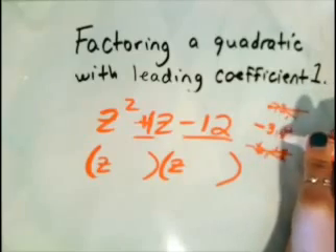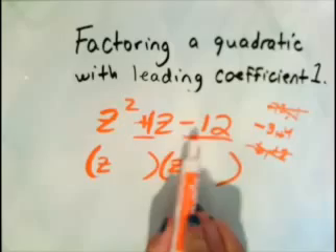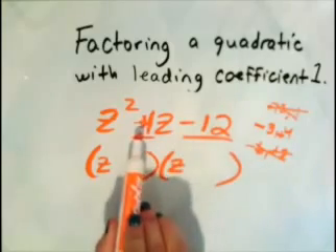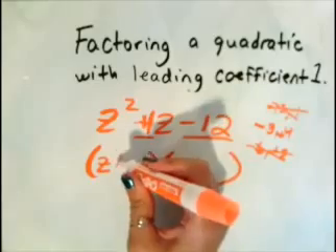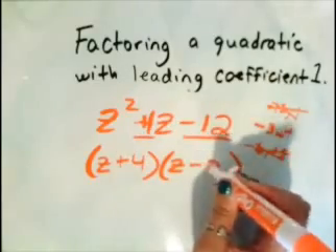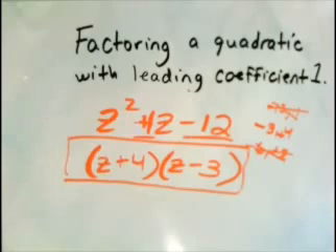So what if instead I try negative 3 and positive 4? Still a negative times a positive multiplies to negative 12, but now it adds to positive 1, so negative 3 and positive 4. And it doesn't matter what order I write these in, I could put plus 4 minus 3 also. So I'm guessing at this point that this is my answer. It seems to work from my brainstorming, but then let's check and make sure it actually does.